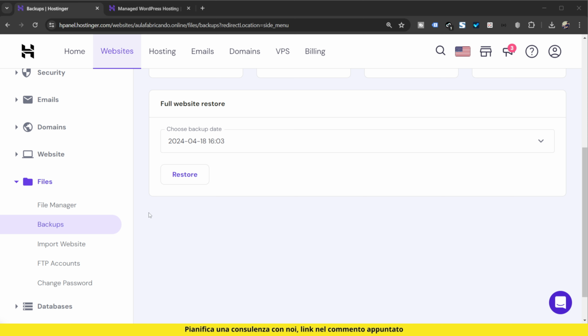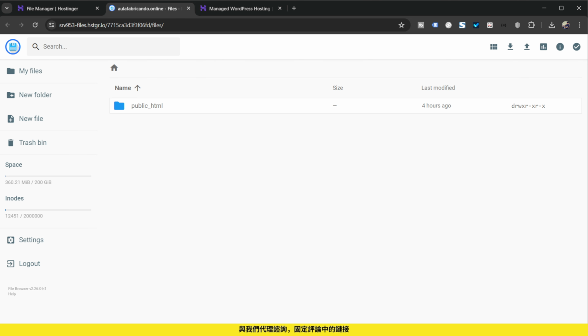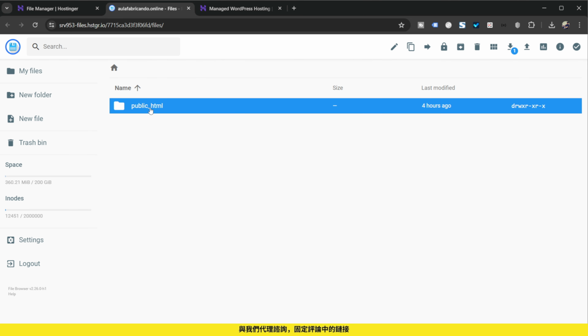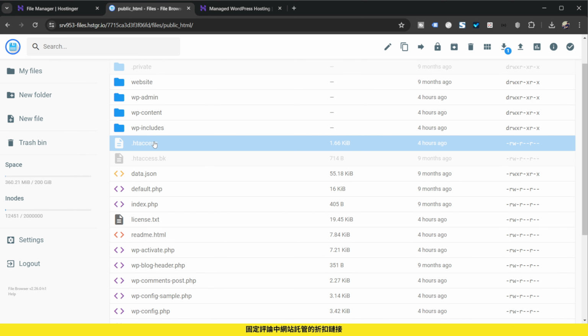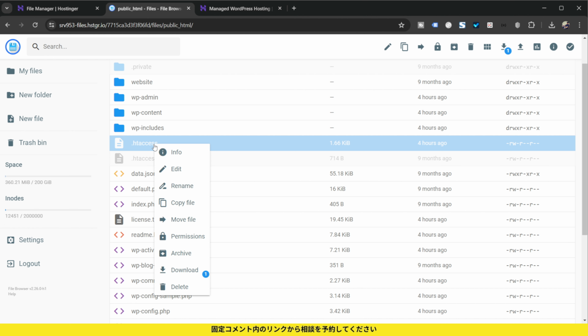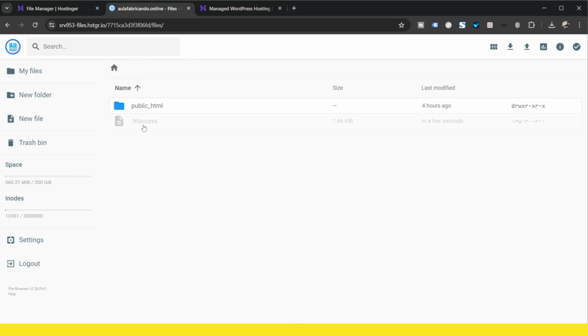Let's go. I'm going to open my hosting panel again. I'm going to come to the File Manager. Go to the File Manager and look for the current .htaccess of my website in public.html. I will look for the .htaccess file. It is here. The first thing I should do is create a copy of it. So I go to Copy File, select the current folder I'm in, copy, and it will create another .htaccess for me outside of public.html.